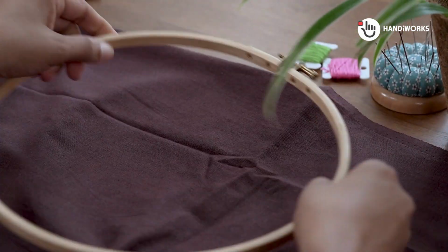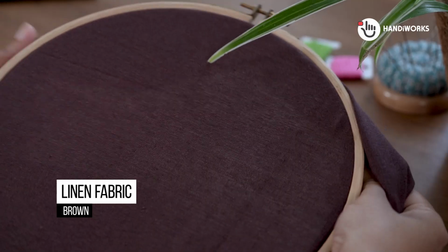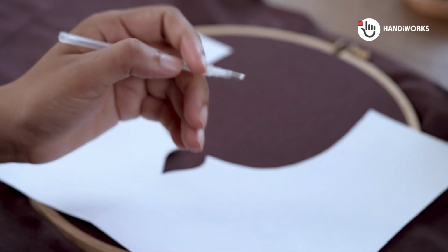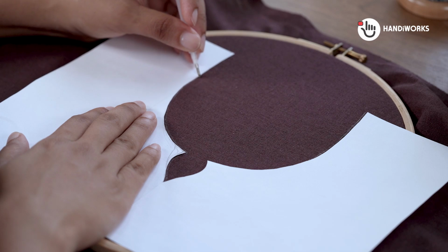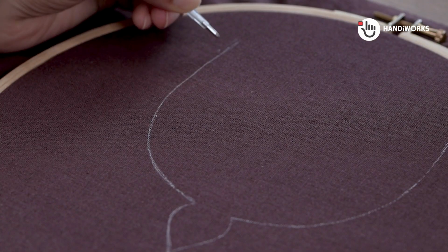Today, we're stitching up a simple yet stunning neckline embroidery that's perfect for adding a touch of handmade charm to your clothes. I'm using a dark brown cotton fabric for this project, but you can choose any color you like. I've also got my pink and light green embroidery floss ready to go.